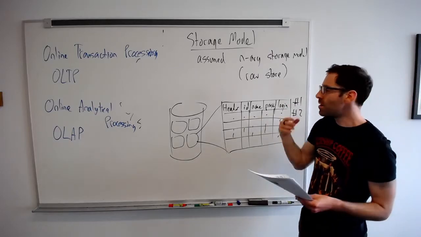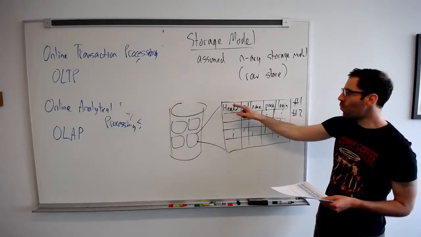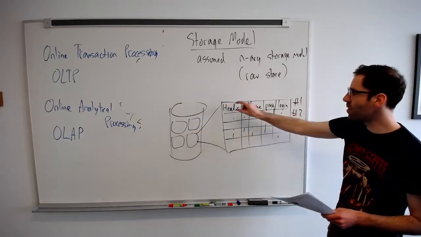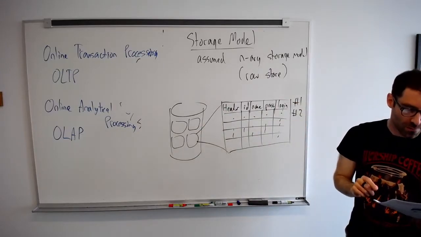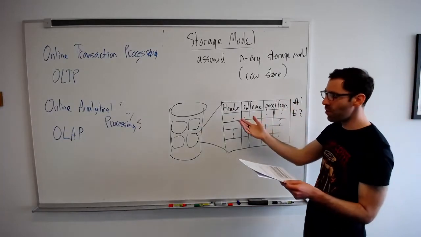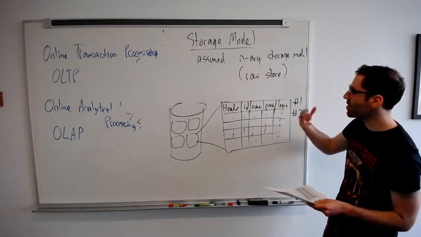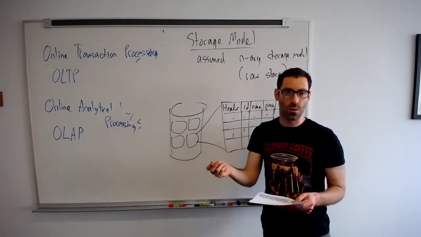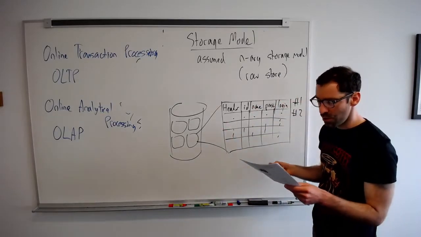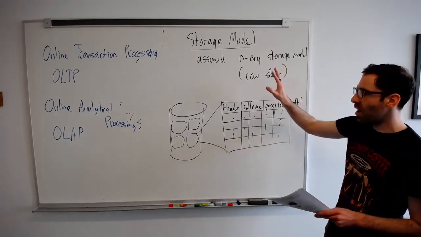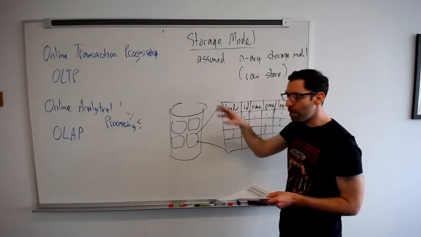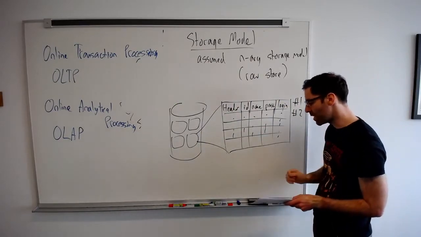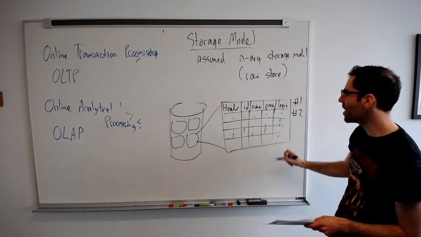And so this is nice because a single read from disk can bring in the entire tuple that we're looking for. This gives us fast inserts, fast updates, and fast deletes. What it's not good for is if we want to scan the data for a bunch of tuples that match a particular criteria.